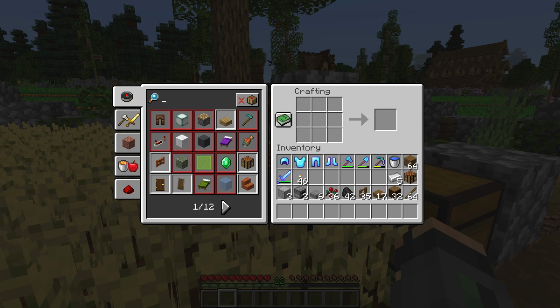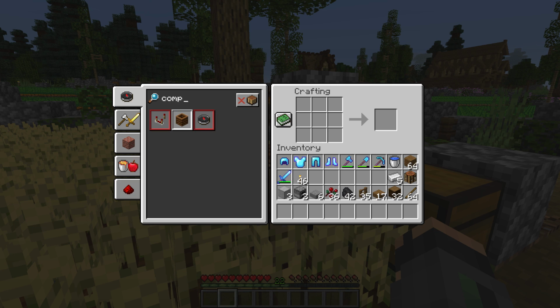Let's go build this compost. See what it does. So compost right there. And look how cool. Even if you don't use it for what its intended purposes are, it's another barrel. And this is an open barrel. So we got the regular barrel that has the closed lid. This is an open barrel. Come on. You know you're going to be building this and put it in all kinds of places.